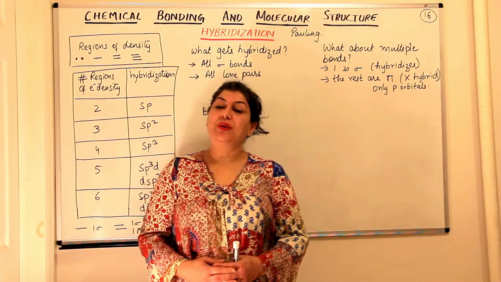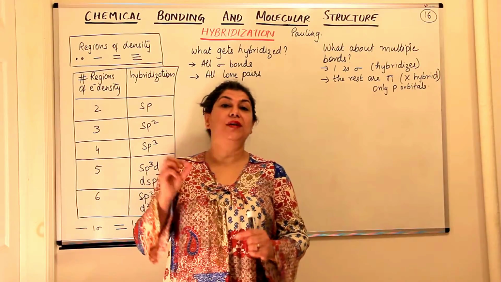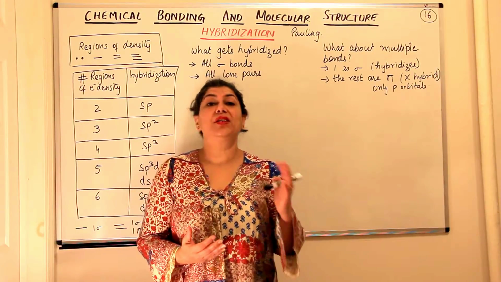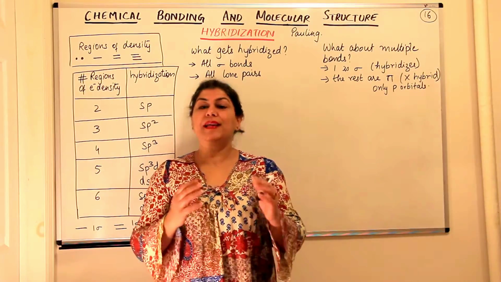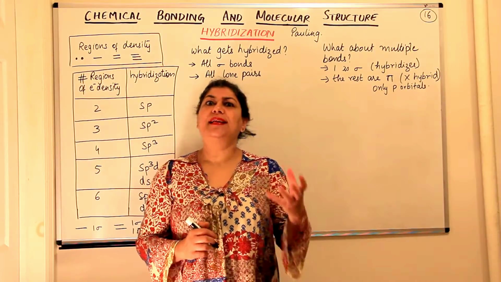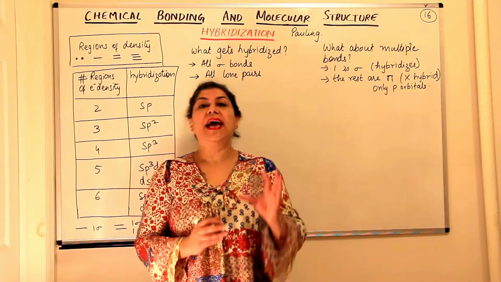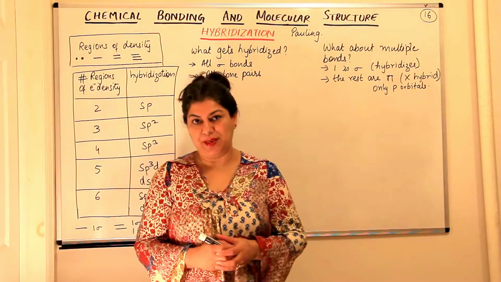In the previous video, I discussed hybridization. I told you about the salient features of hybridization and the necessary conditions for hybridization. So, moving on with our discussion, let us now see what it is that gets hybridized, and let us take examples of molecules and see the hybridization of atoms and understand hybridization better.